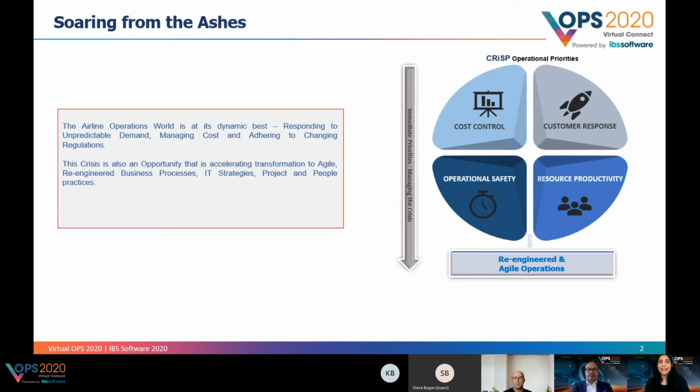A jolt in the airline world has created a reset or rethinking mindset that is bringing more re-engineered processes or agile processes into practice. So that's going on at the airlines that we are talking about. Around 70% of the airlines were saying there's some kind of rethinking of processes that's happening. And best of all, yeah.